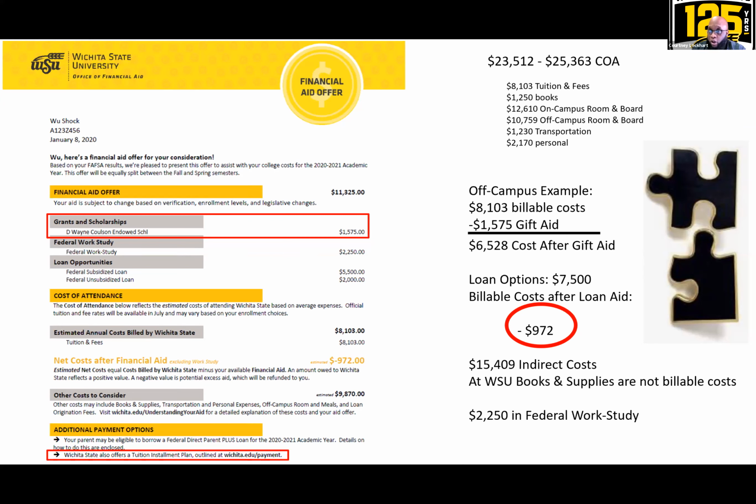You see a breakdown of the cost of attendance and what all that includes. Of course, if they are staying on campus, they're not also getting charged off campus. And if they're staying off campus, of course, that's not considered in their direct costs. Okay, so according to this example, if they were living off campus, then they would subtract that $15.75 in gift aid, and this would be their cost. So $65.28 would be the cost that they would need to meet after their gift aid has been accepted.